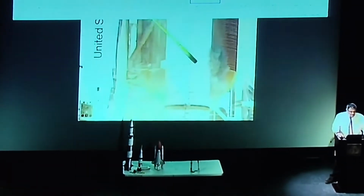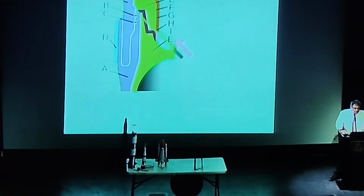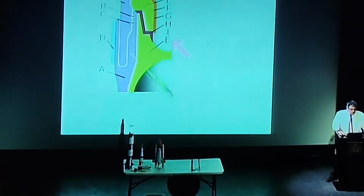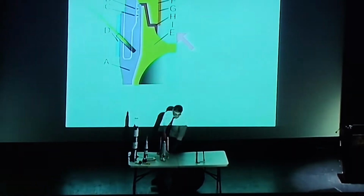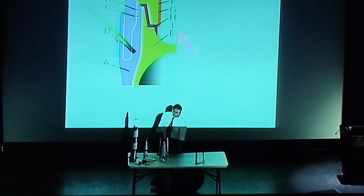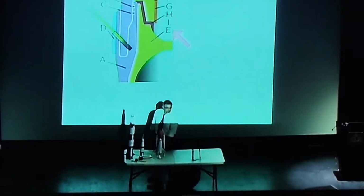If we now look back at that first picture I pulled up, you can see on the cross section how this gas leaks through the first O-ring, and then the second O-ring, and it leaks out. Now, in the case of the shuttle, to make a long story a little shorter, it can fail anywhere in the 360 degrees around it. If it comes out here, you've got a little blowtorch. If that's 180 degrees, it's now hitting what is basically the propane tank of an acetylene torch. The flame went out into the major liquid gas tank of the shuttle, and of course, catastrophic failure occurred. To me, this is very disturbing.